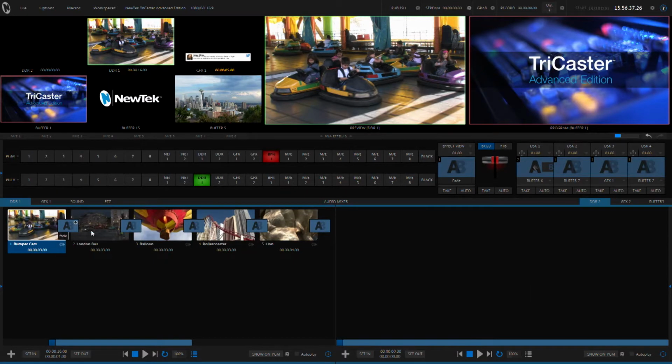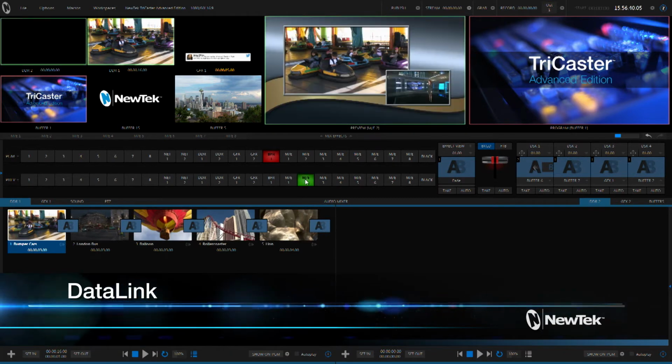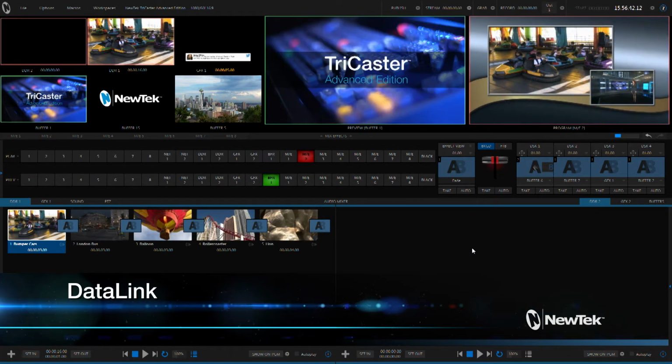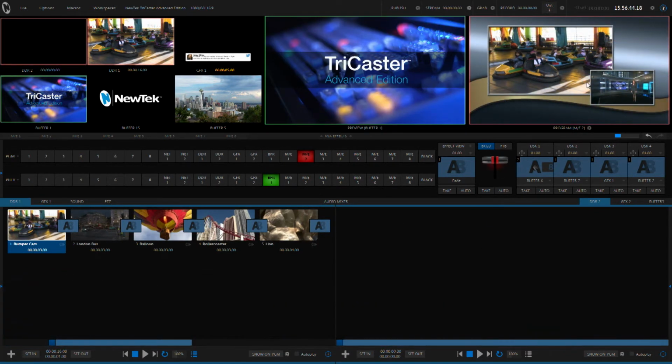Now, let's take a look at some of the new enhanced graphics capabilities. So we're now going to take our little edited sequence here from the media player, and we're going to incorporate that into one of our virtual set effects here, a little double box effect. And let's go ahead and start that playing.